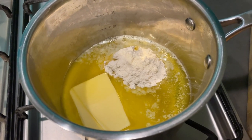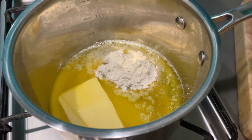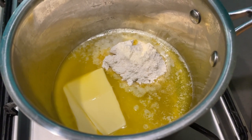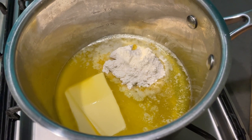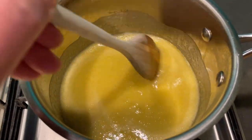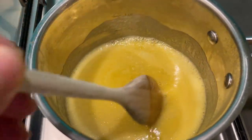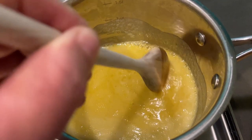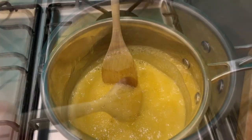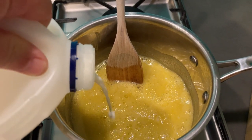To make the white sauce I put a big chunk of butter, some olive oil, and a couple of tablespoons of flour — probably a bit more actually — and get that all going together, stir it up, which makes a roux. Then you add the milk and later the cheese, and lastly the spices. That's going nicely now, almost to the point of ready to put the milk in. You want to cook the flour off so there's no floury taste, but you don't want it to turn brown. Add cold milk in slowly and stir as you go.